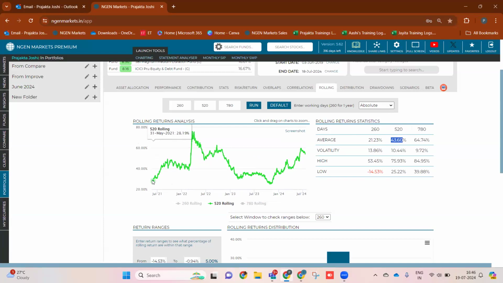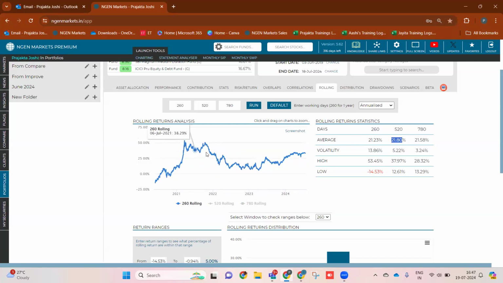Now, this 28% is a cumulative return for 2 years, which if you change to annualized, will change to 28 divided by 2 almost, so it will be something like 14%. So when you say it's an average, yes, the average rolling return that you see here is basically an average of all of these points taken together. The average that you see here at 260 is an average of all the points that you see on the blue line.